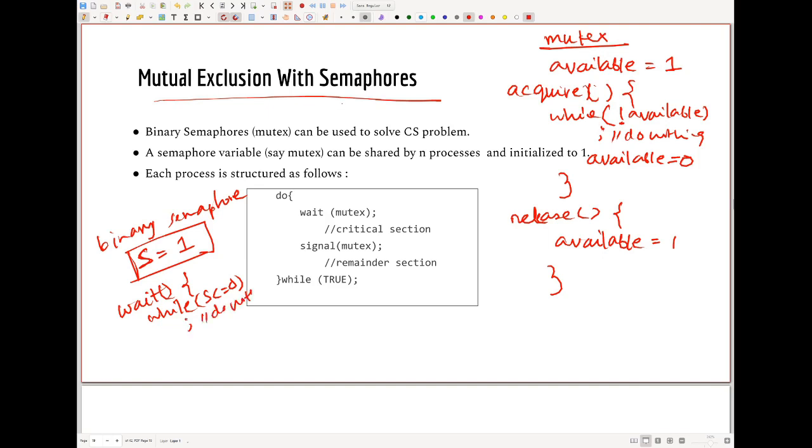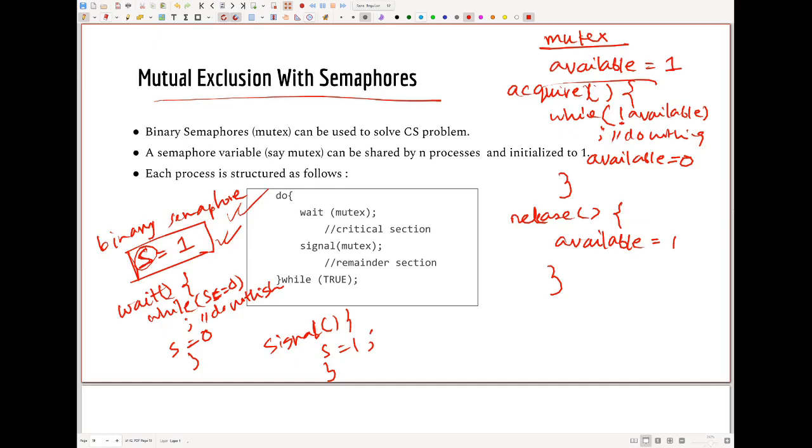Then s equal to 0. And in the signal function, s equal to 1. So you can see both codes look similar. Basically, in the binary semaphore, the semaphore value s represents the availability. So you can achieve the behavior of a mutex using a binary semaphore.